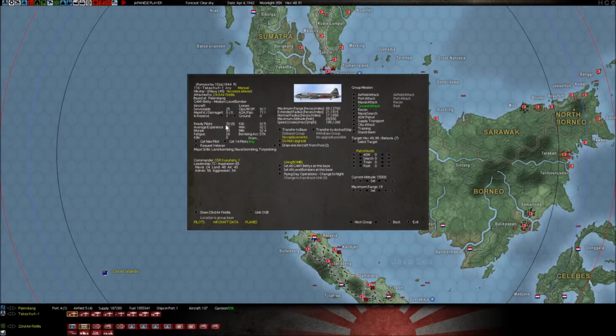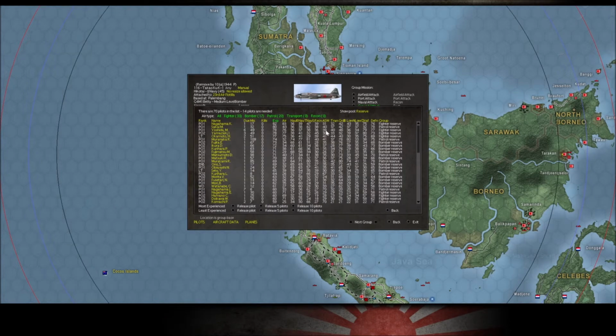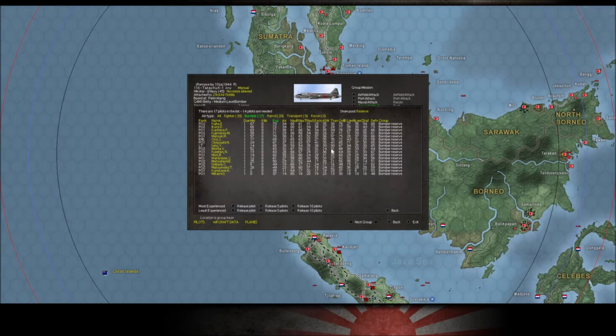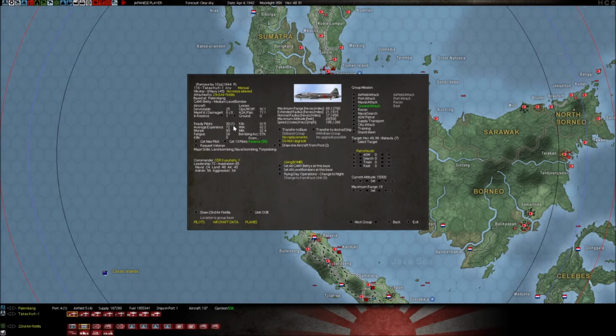Over here for ready pilots, this tells you how many pilots you actually have that can fly missions right now. If you have a number in parentheses, that means that's the amount of pilots that will be available within 1 turn. Let me give you an example of what that will look like. So let's say we're going to go to reserve, and we want to pick a bomber pilot and assign our most experienced bomber pilot, right? We release the pilot to that group unit. See the parenthesis? That means within 1 turn, the pilot will be ready to go.